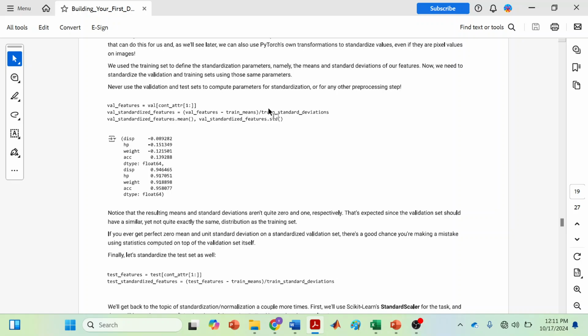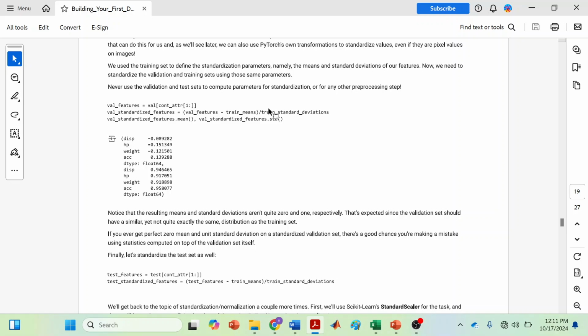So instead of going through all those maths and all that code, there's a feature in Python and scikit-learn, the StandardScaler. You can simply import the StandardScaler and use it.